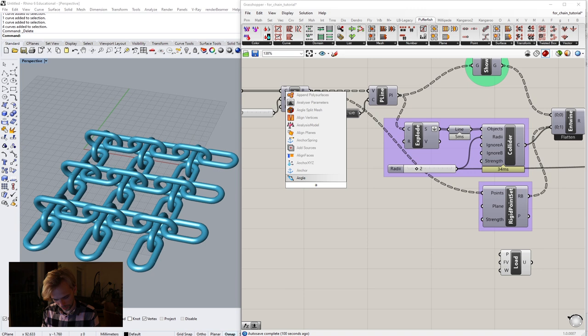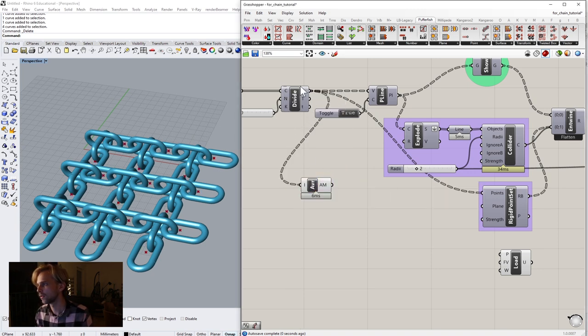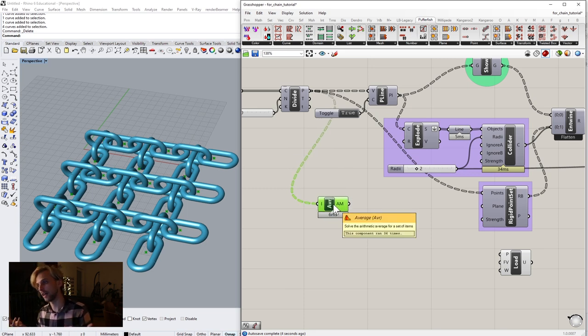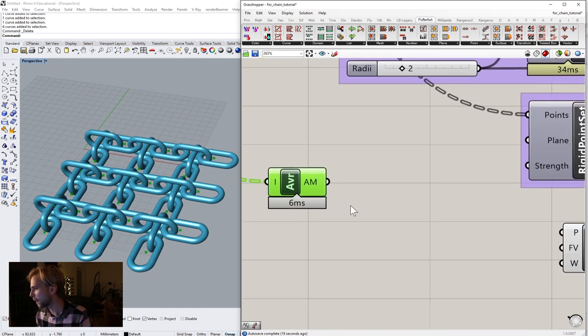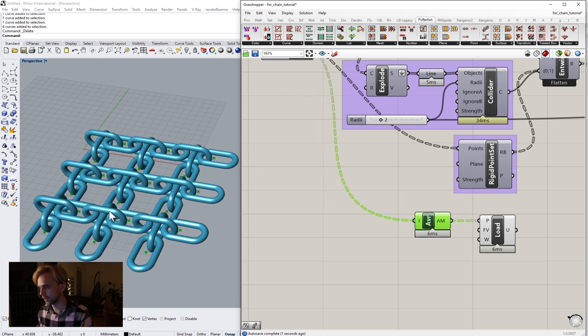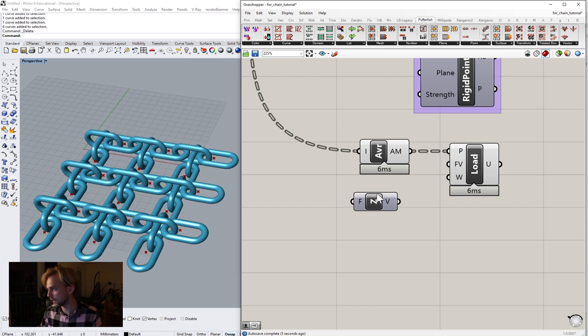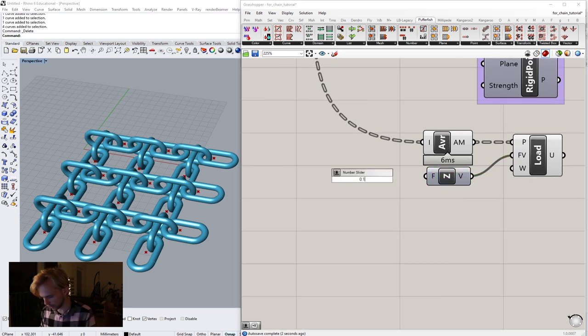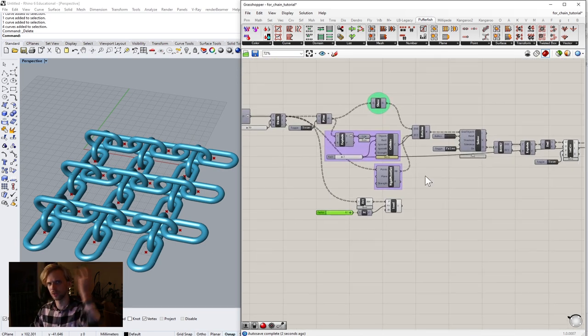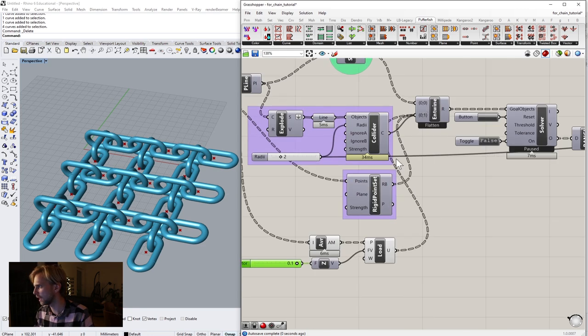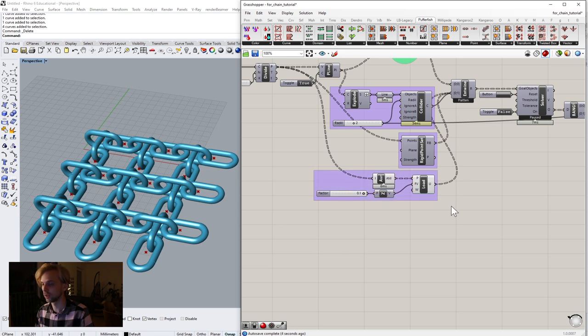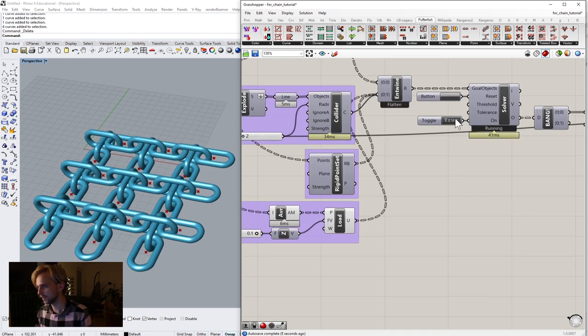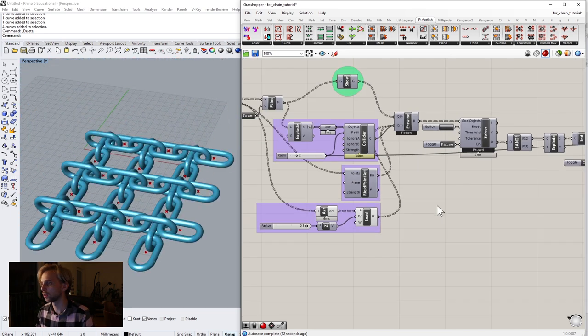So what we do is we grab an average from all of our points. By the way, mathematically, the average of all of the x coordinates, all of the y coordinates, and all of the z coordinates, three average numbers, when used, describe the center point of any point cloud. So that's nice. That's our center point for each of these guys. And then all I need to do is say that it's going to be in z direction, and it's going to be quite low. So let's try 0.1. We don't want to rip it apart. And holding down the shift key, I'll just connect it to the entwine. So that's our load. And then, okay, let's run it. If I run it now, it just flies off, right? So that's boring.